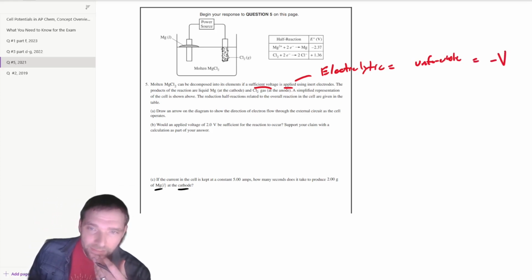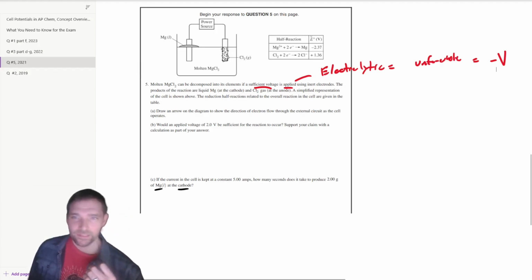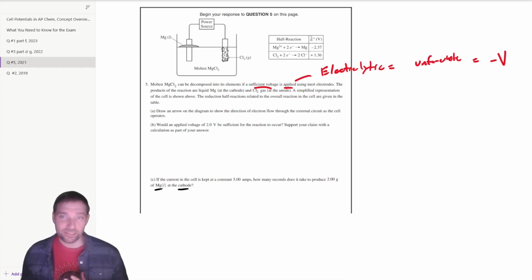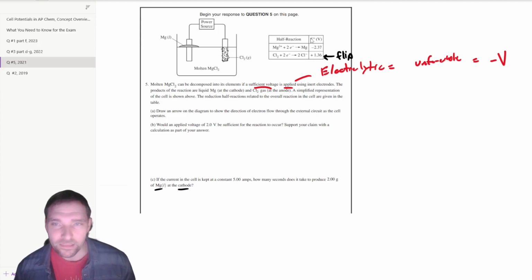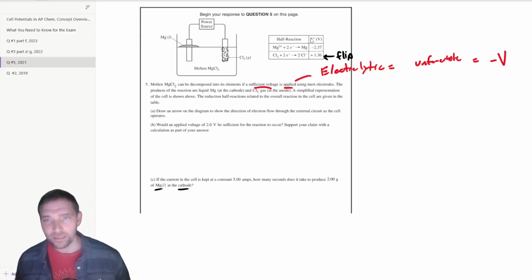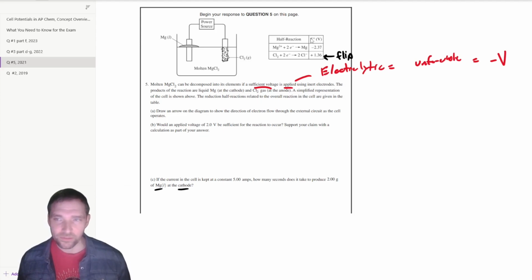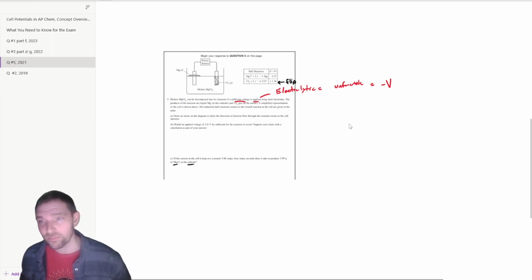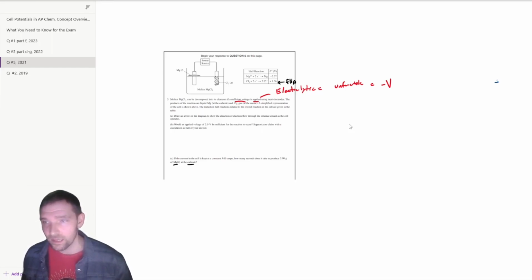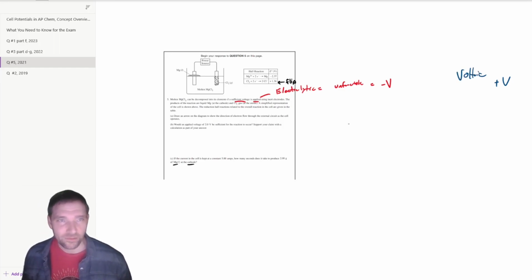So if we're thinking about this reaction, you need to think about what's going to result in a negative. And that would be if we were to flip this one. So it looks like we're having the magnesium, which is going a certain way, and the chlorine going another way. So for this problem, probably the easiest way is to think about it as if it was a positive voltage and voltaic, and just contrast that with the electrolytic. That's how my brain saw this problem.